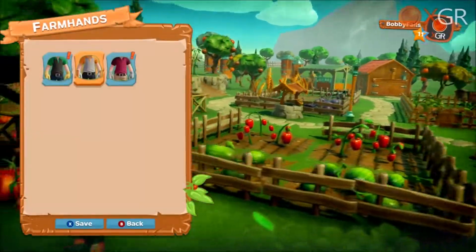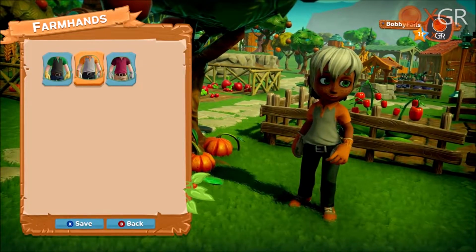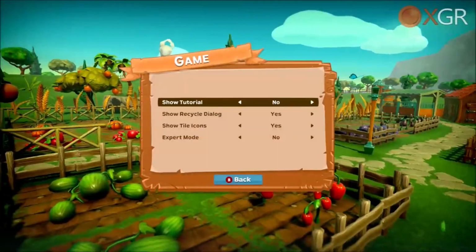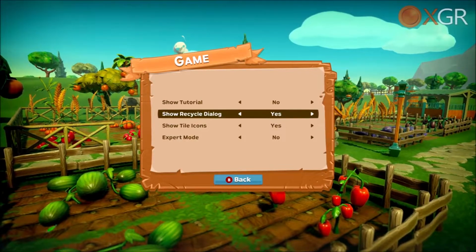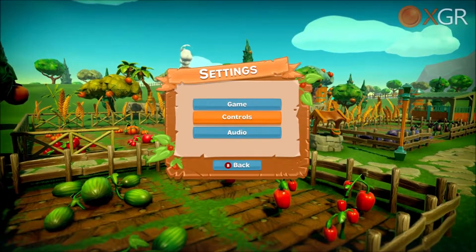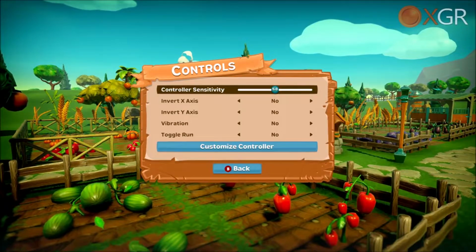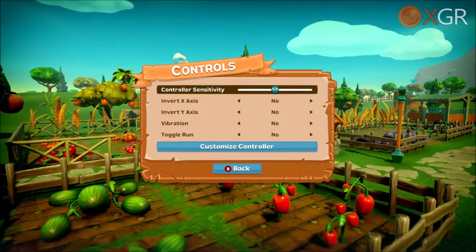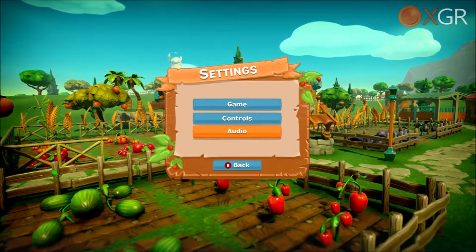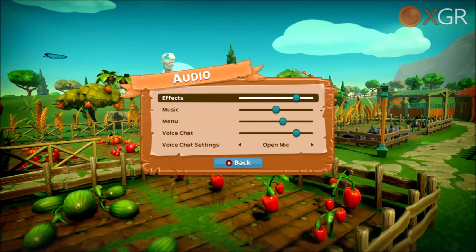And lastly, your farm hands, because you can get AIs that'll help you out, so you can change the outfit that they're wearing and the way that they look and things like that. So let's just go into the settings, see what we've got. Game settings, you can have a tutorial on, recycling dialogue, tile icons, and expert mode. Controls, you can invert the X and Y axis. You can turn your vibration on or off. This is a vibrating heavy game, so I've turned mine off. You can change your sensitivity as well, obviously it says there. And then audio, you've got your effects, music menu, voice chat, and voice chat settings.